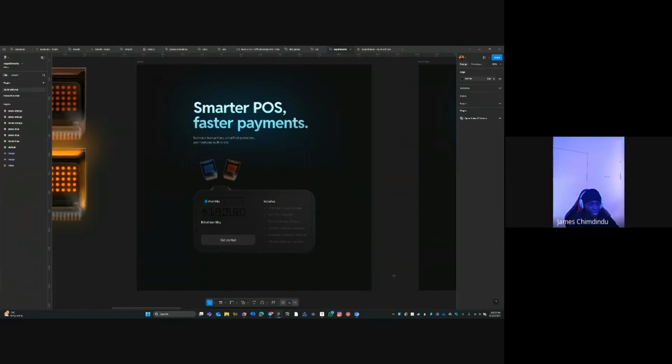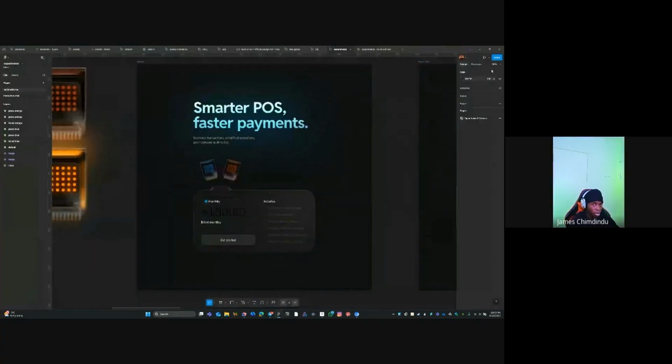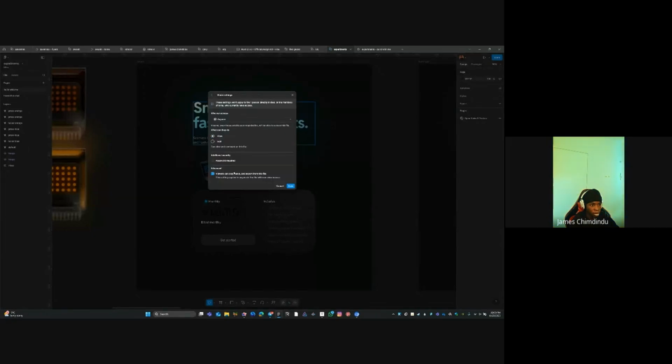All right, so I think I'll just move over to Framer now. Send the link on the chat so you can open and follow along if you want to.